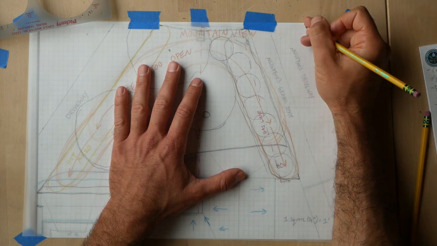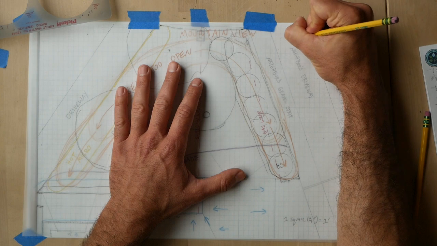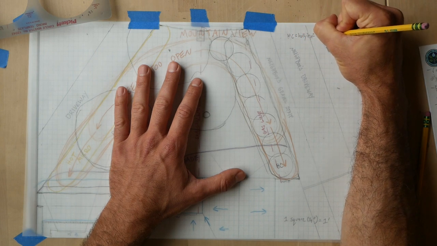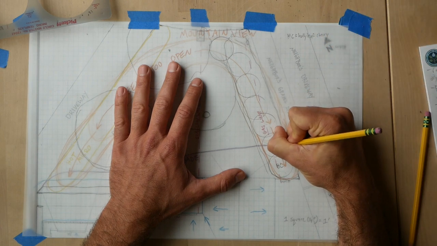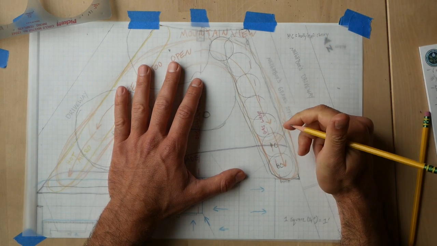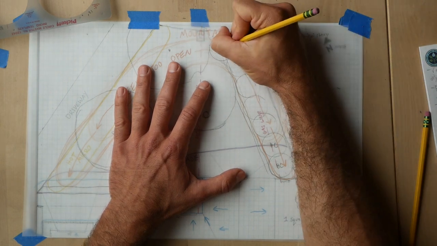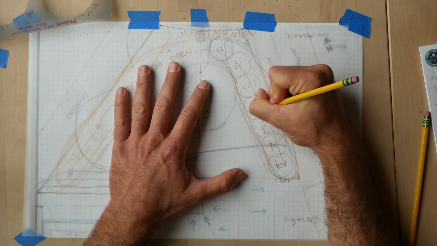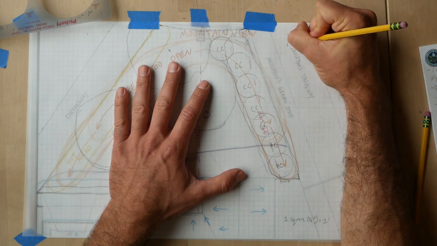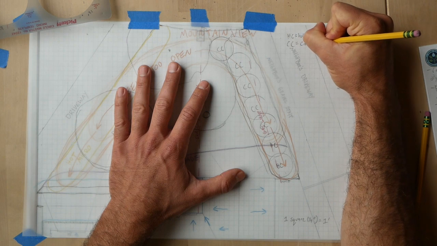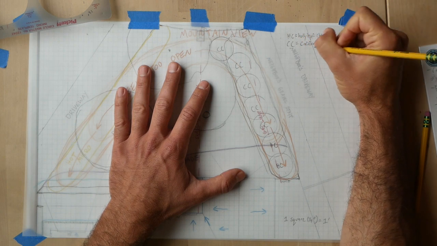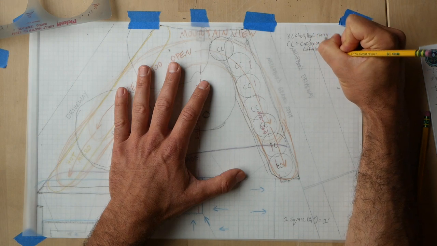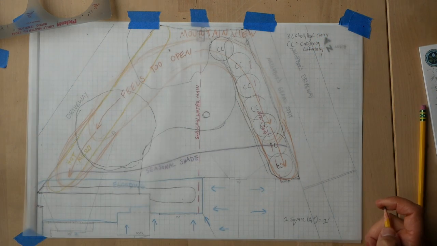So here, just HC. And then when I start working on that somewhere off to the side, we're not going to be putting plants on the neighbor's property, so we can just do HC equals holly leaf cherry. And then for the other one, California coffee berry, we'll do CC. CC equals California coffee berry. So what about our trees?